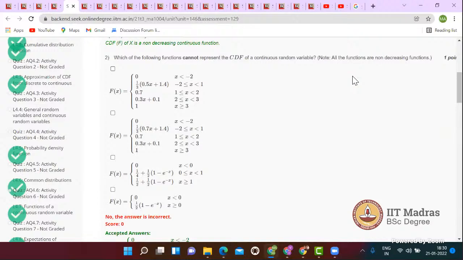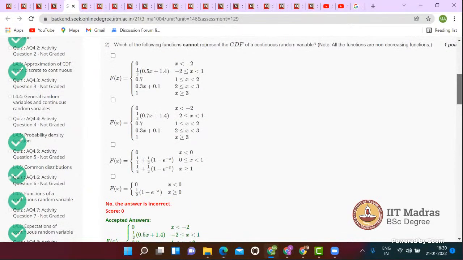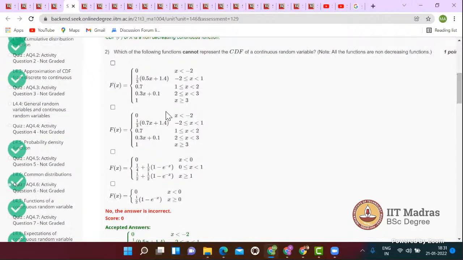Calculate the PDF and then get the area. That is one method. There are other methods also. Other method is to just put some values of x and check which of the functions is not non-decreasing, or which function is breaking. What the question is saying is that all the functions are non-decreasing functions. Yeah, it's given. Contradictory. How can we say either this one is correct or that one is correct? At 2, if you put 2, okay.